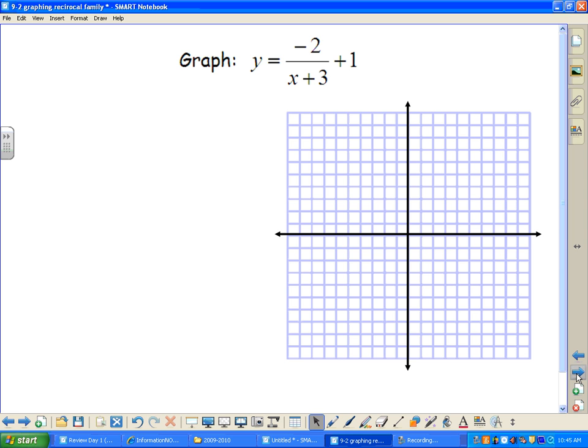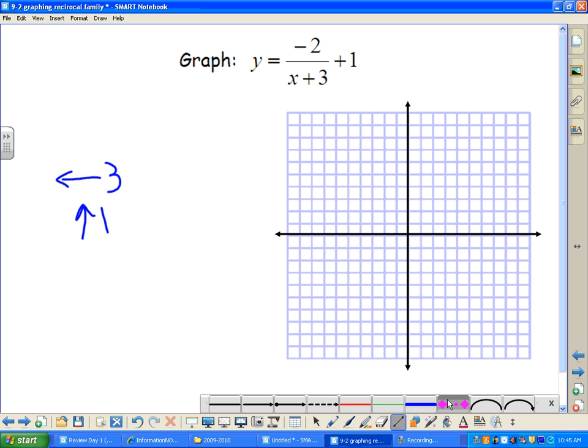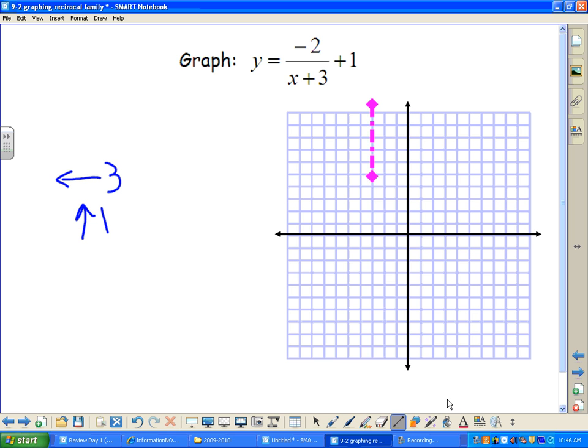Ella? So how are we going to move these things? We do move it to the left. How many? Okay, left 3 and up 1. So move your asymptotes. So move the vertical 1 to the left 3. 1, 2, 3. And move the horizontal 1 up 1. Now, using that intersection point kind of as your new origin, what graph should we be drawing?